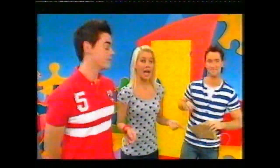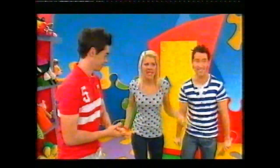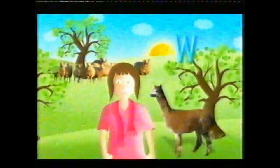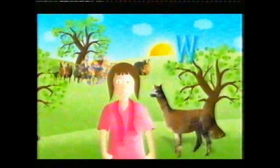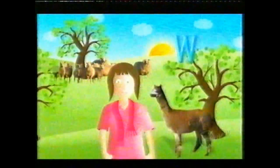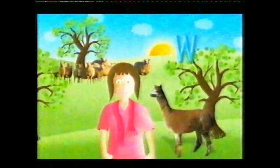Great, everyone. Now there's only one thing left to do. I'm ready. Me too. All right, guys, let's do it. It's time to solve this puzzle! First, our friends went to the farm to visit the alpacas. Then I found the sheep, with a little help from Sean. My pink woolly clue led us to the pink scarf. And then we had the letter W.